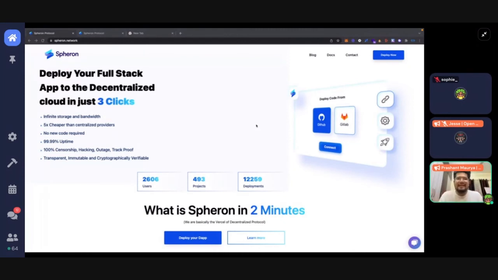And then over time, we evolved ourselves, our architecture has evolved. And now we are proud to say we have onboarded more than 2,600 developers, 493 projects are currently using us, and more than 12,000 deployments have already happened so far via Spheron itself. Which means we are growing gradually day by day, and our services around this tooling have increased. We are the first to have launched on Polygon. So you can be on the Polygon network and access Arweave from Polygon directly and decentralize your app. That is where we have expertise.